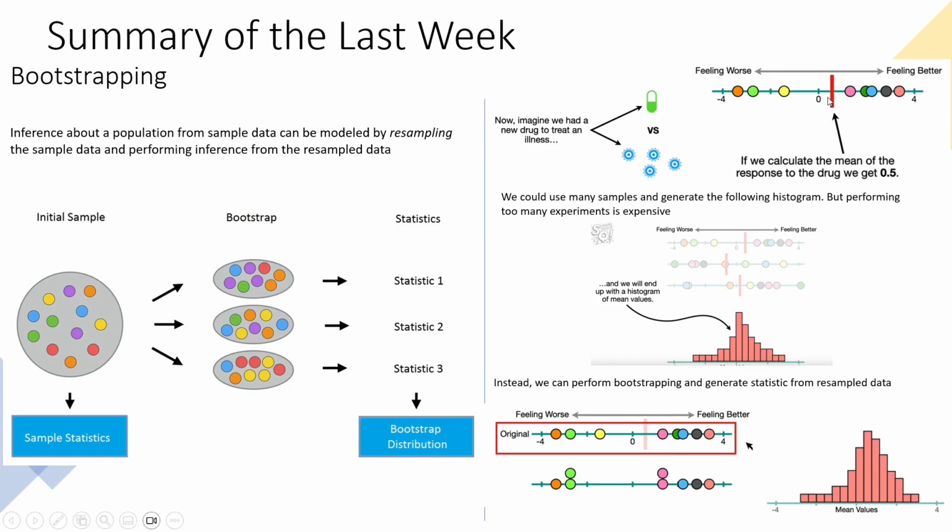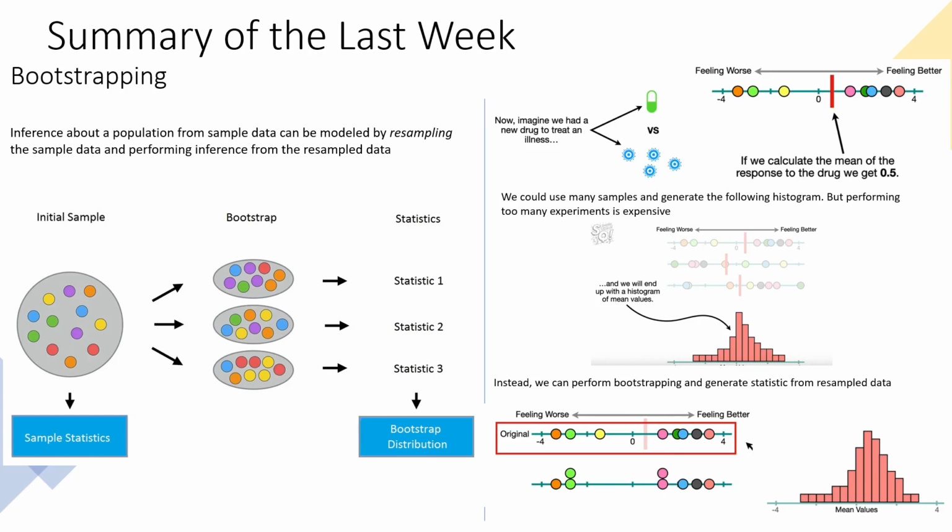So what we can do is we can use bootstrapping in order to make a more confident statistics. What we did was we took bootstraps from this initial sample set, and then from these bootstraps we calculated the mean again. And when we put these means into a histogram, what we have seen is the distribution of the means are pretty close to 0. And it's not just one mean, but it's a lot of means, which made us sure the statistics we made was correct. Okay, that was the idea behind bootstrapping.